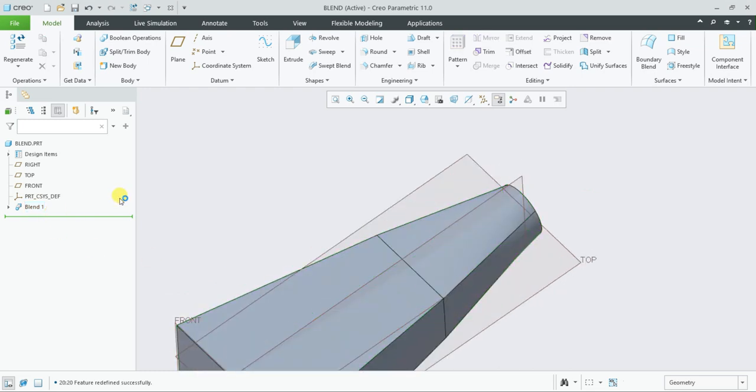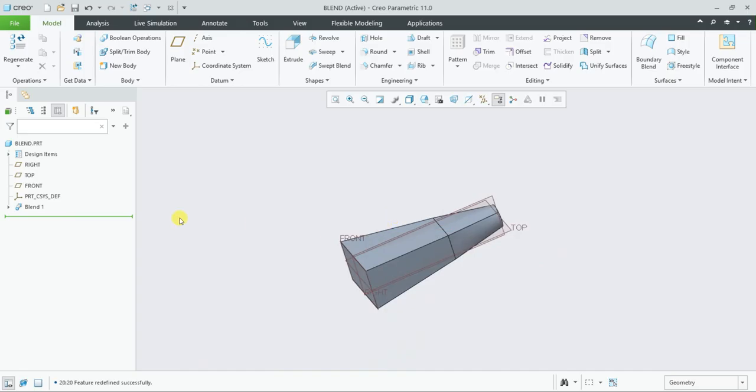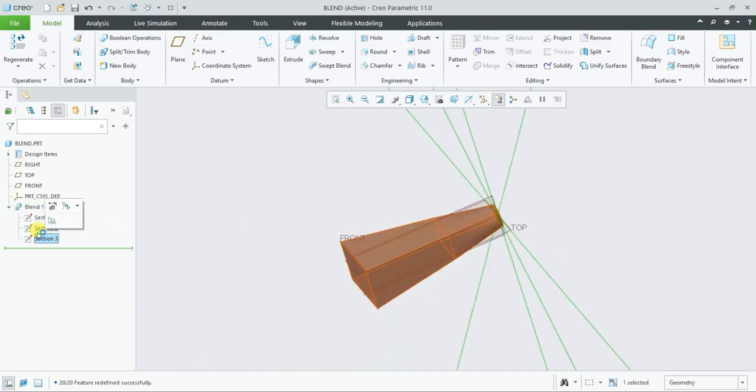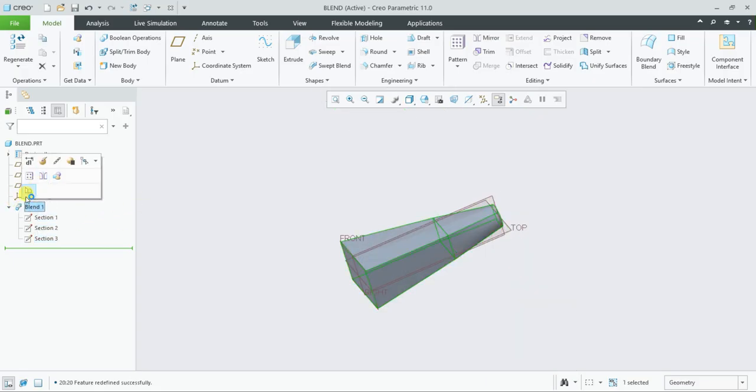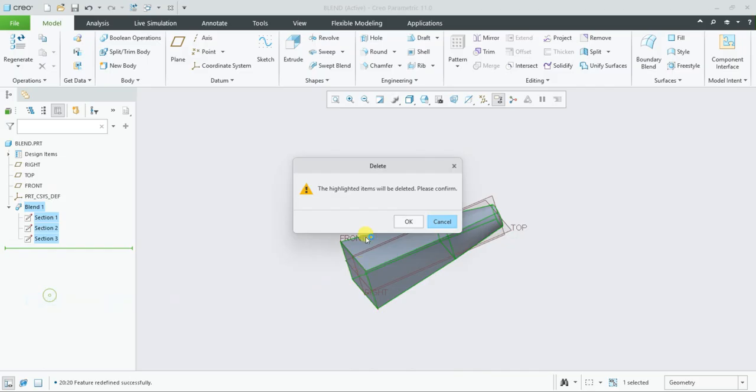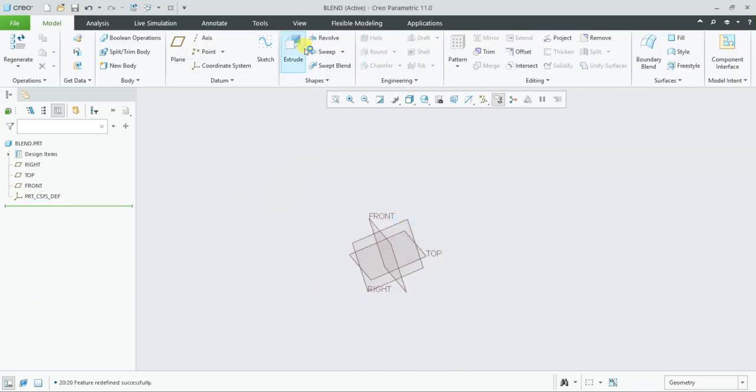So I'll take another one. I'll delete this feature for now. I'll draw again. We will draw one more blend.